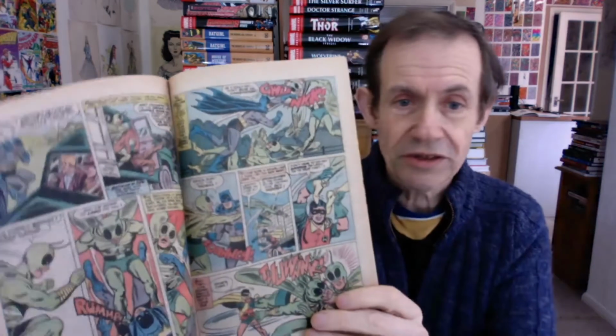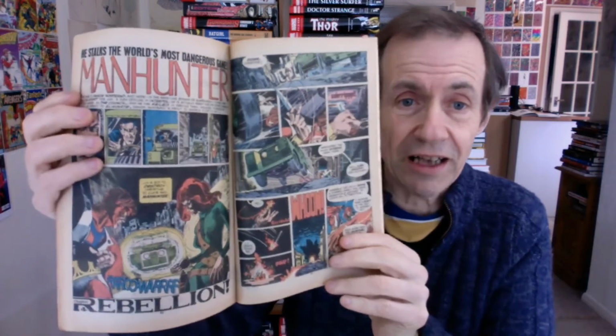Anyway, so the story resolves, of course, in a nice, usual Golden Age way, very quickly. Final page, bang, story's finished. Then we got The Outsider. Now that was obviously a reprint as well. Quite a reasonable story, not too bad, nothing to write home about. And then on to, which is the best bit of the whole magazine, I think, well, obviously the Green Lantern reprint, was the Manhunter. I loved that.